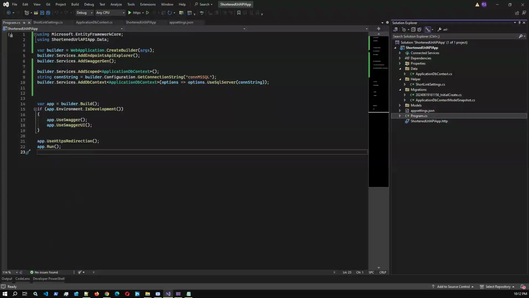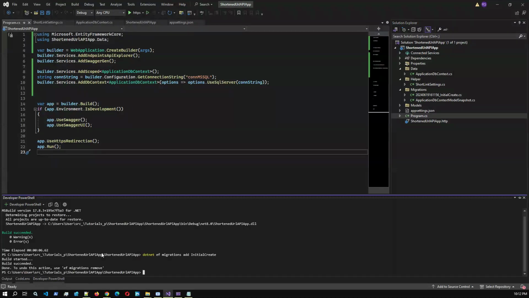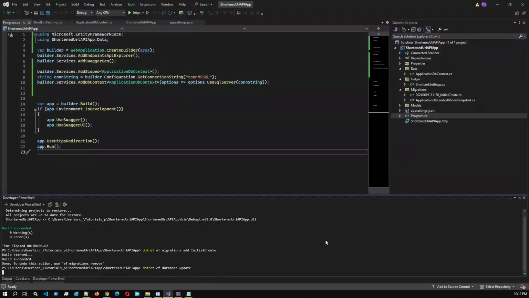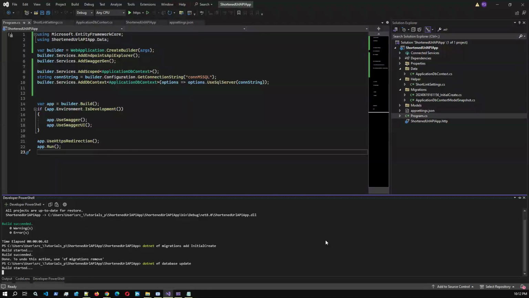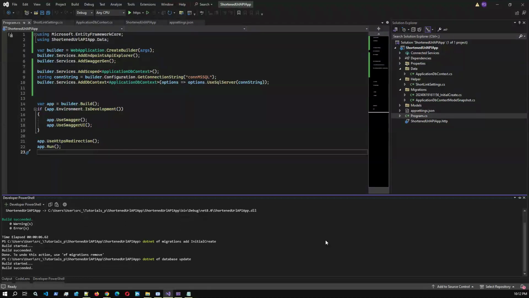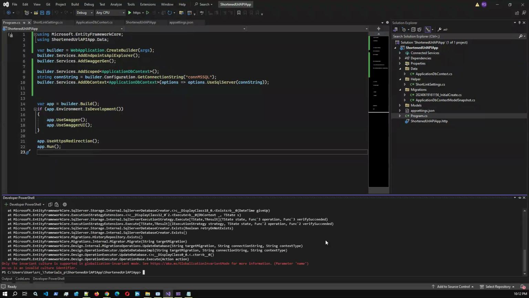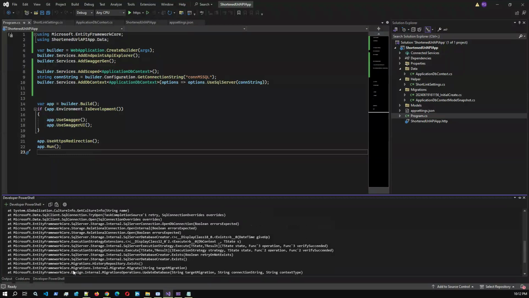Now we can update the database, and the update command is pretty simple. .NET Entity Framework database update. If the database connection is set right, then hopefully it works. But we get an error: invalid culture identifier.